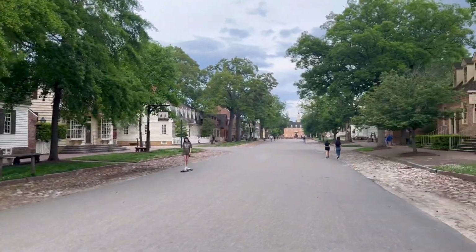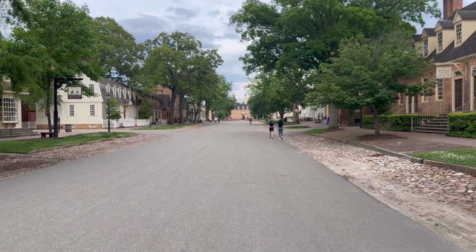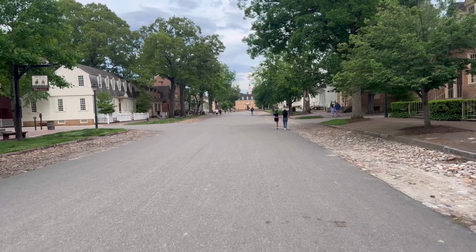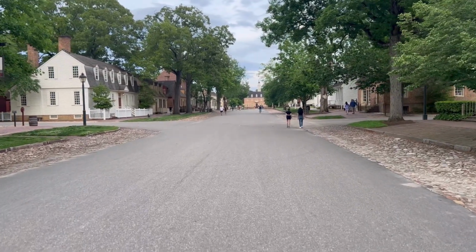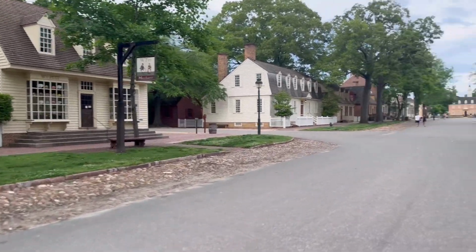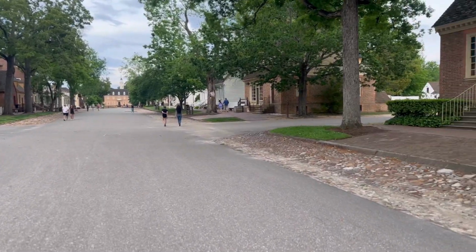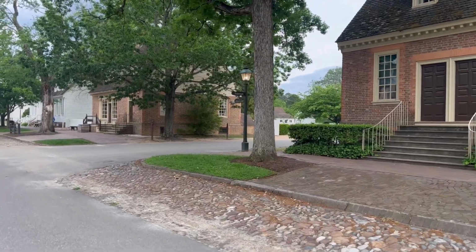All right, so you just keep heading down this way. Such a great area. And we kind of lucked out. I think we're right a little bit before the super tourist time of year that happens here. So it's just going to be at the end of the street, and we'll take you into the King's Arms Tavern.